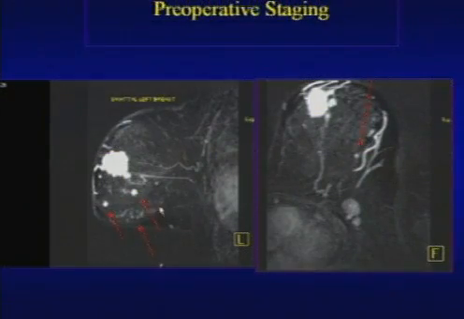So here's such a case. This patient presents with a known cancer, irregular homogeneous enhancing mass, which was palpable. And what else do we see? Well, there's a segmental clumped enhancement, suspicious for DCIS, but in addition, there are multiple round homogeneous enhancing masses, certainly suspicious for adjacent satellite lesions. And when you're evaluating these patients, it really is important to look at multiple planes, because here it only looks like it's only a few centimeters from the primary tumor, but on the axial images, you can see how far away it really is located.